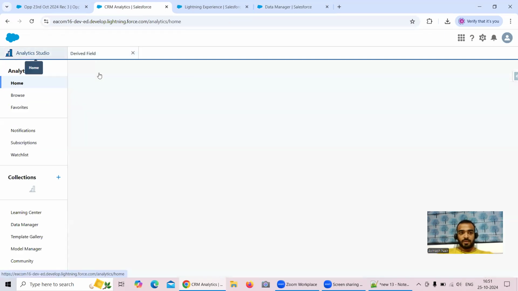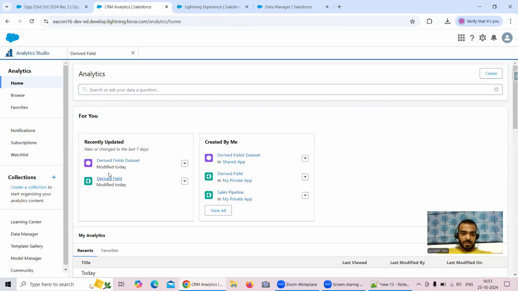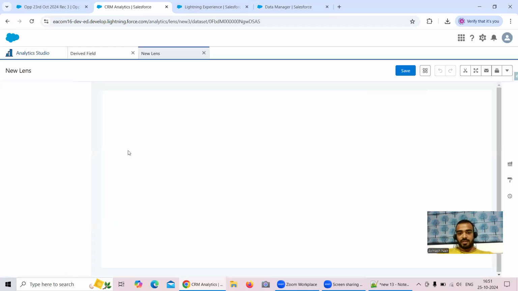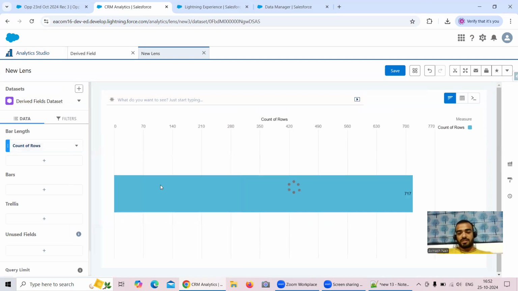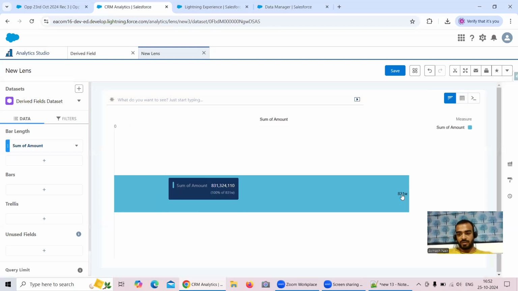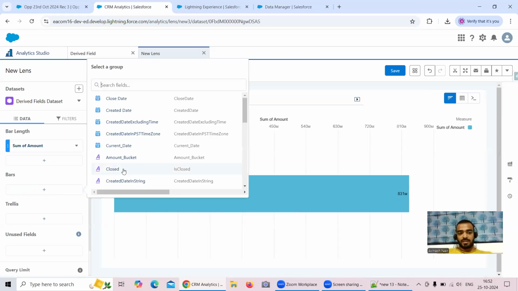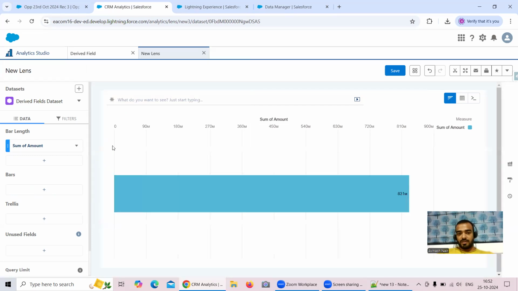Okay, that's one thing. Now the next part which I wanted to cover is, let's say when I come over here, whenever we have measures like this sum of amount, for this sum of amount I'm able to see this value over here. But let's say I want it in a dimension. Whenever you select the bar section, let's say I wanted to see the amount section for each of them. Now that is something I won't be able to see.